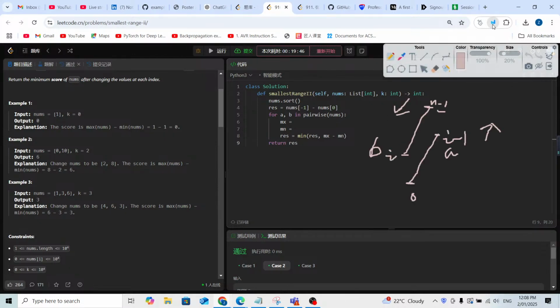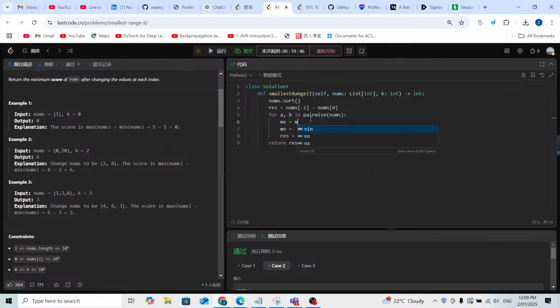Let me just double check. So for this A, going to plus a K. For this B, it's going to be a minus K. So for this minus 1, it's going to be a minus K. And for this A, plus K. So we're going to use the maximum of A plus K and nums minus 1 minus K.